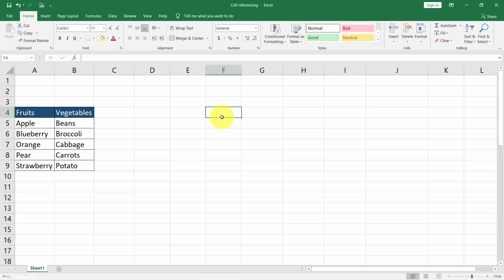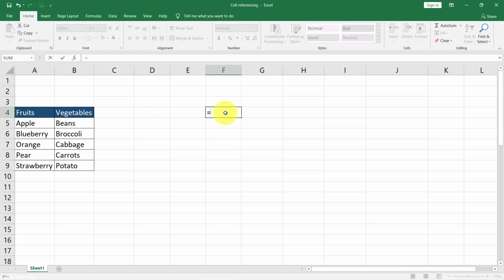We can either put a dollar sign before the column in a cell address referenced in a formula to indicate that the column will not move when the formula is copied, or we can put a dollar sign before the row number in a cell address referenced in a formula to indicate that the row will not move when the formula is copied. So for example, we want to reference cell A4, which is the column title for the different kinds of fruits. This time though, we will use mixed referencing.